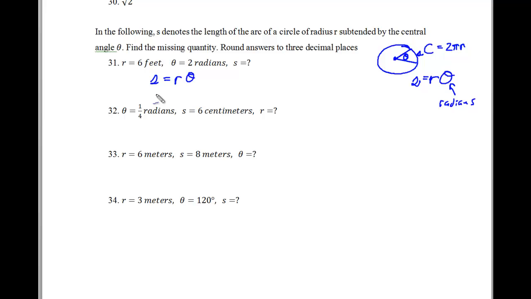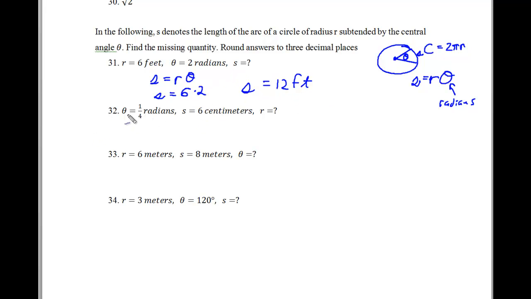Well, we can convert that easily. The s is equal to, or the crust is equal to, 6 times 2. Of course, the units here, I'm not putting them in because it's pretty easy to figure out that if you're talking about everything in terms of feet, our s is going to be equal to 12 feet of crust on this little pizza here. That's little being sarcastic. But again, you can put your units in here. You can see that there would be some simplification as we work through by putting feet in, and the radians would simplify with the radians here, which will leave me with feet if I move the radians to the other side.